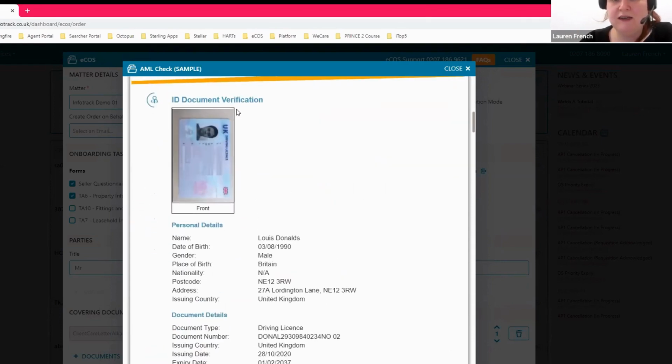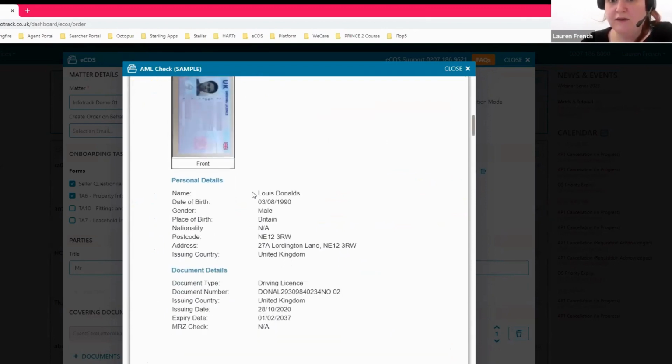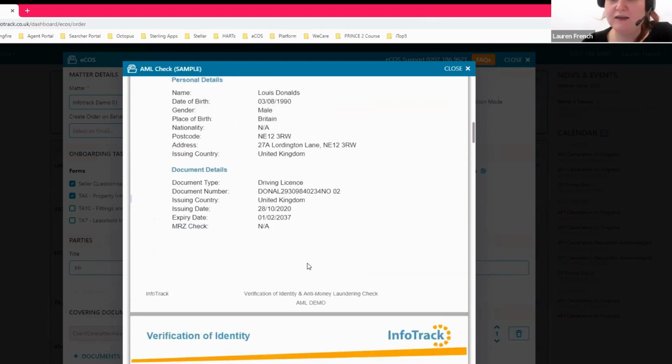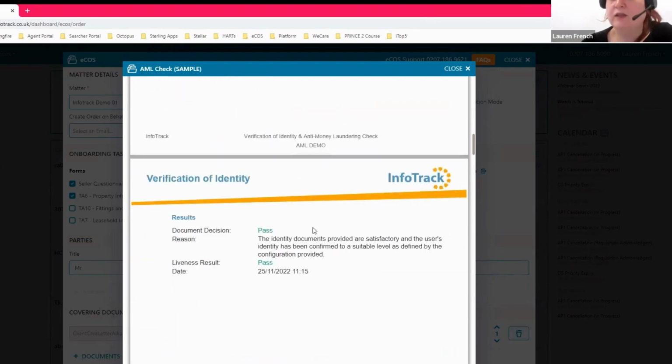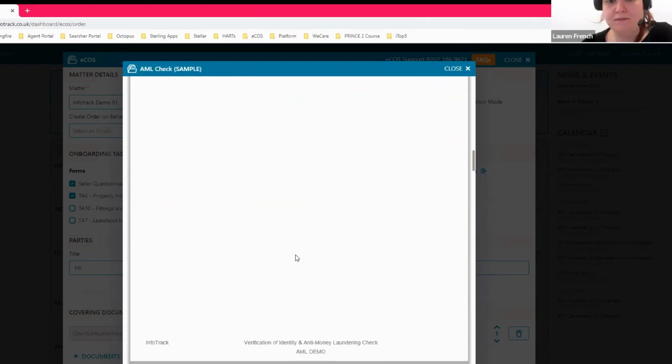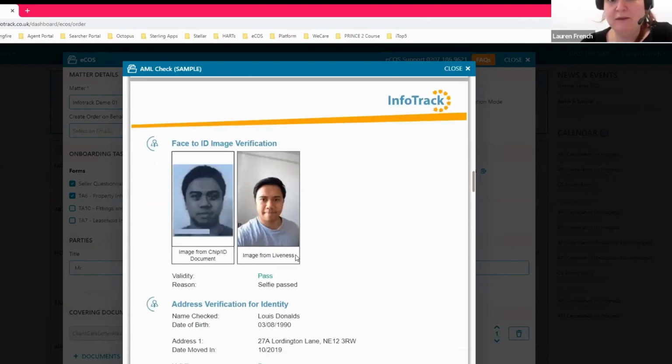You'll go down into your ID document verification, and you can see here, we'll show you the document that was scanned and used, all the information we've managed to extract from that ID document, document details, and then your results. So you can see here, we'll tell you whether it's a legitimate document, was present when the scan was taken, and were we able to successfully extract data from there.